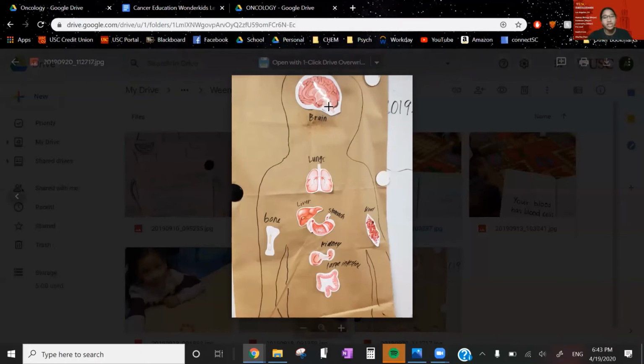So we talked about brain cancer, and we talked about lung cancer and what that looks like, especially with prolonged smoking. And I did show them a couple of pictures of some smokers' lungs compared to healthy lungs. Now beware, when you want to show pictures, I highly recommend showing illustrations first before you get into the real pictures, because they're second graders and they can get really squeamish if they see a real organ, let alone even just skin sometimes. So be careful with what you show them.